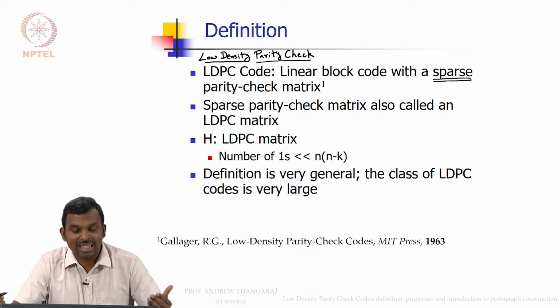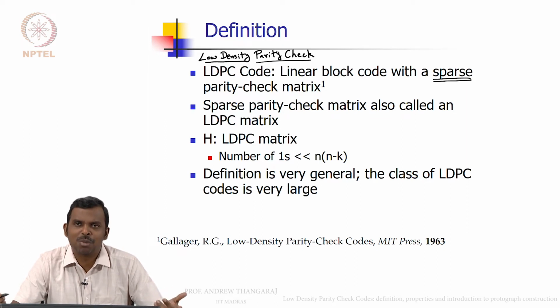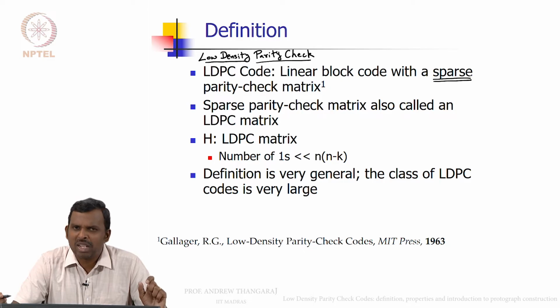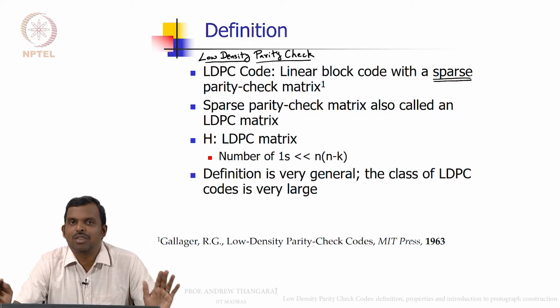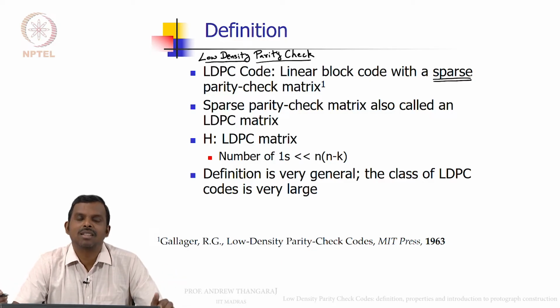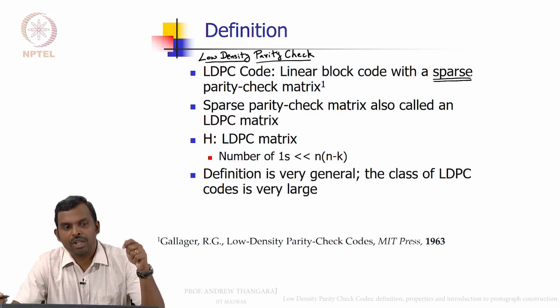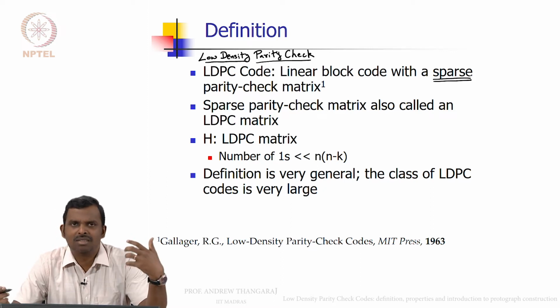So it's a very generic definition, and this looks like it's sort of weak. I mean, maybe you can take one or two ones here and there and do it, but that's not how one needs to do it. We have to be a little bit more careful in specifying the exact sparse matrix. We will do that later on as we go along in this lecture, but for now the generic definition is that: a low density parity check is a parity check matrix with very few ones. So usually you think of it as every column of the parity check matrix having very few ones, and the whole matrix is made up like that.